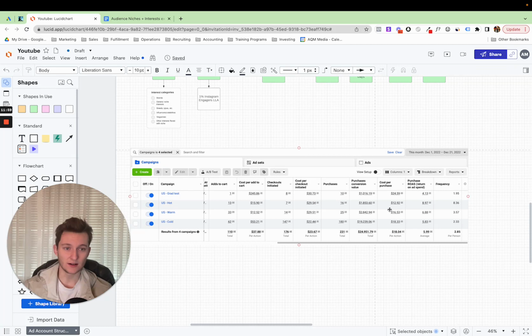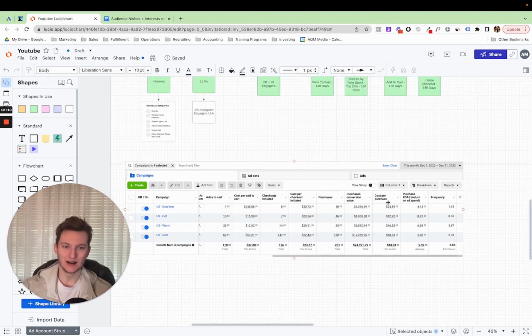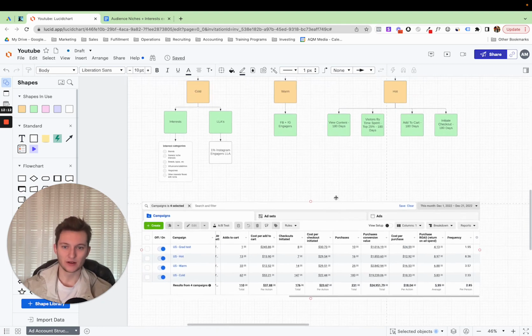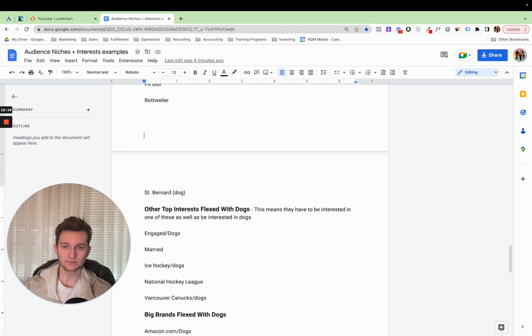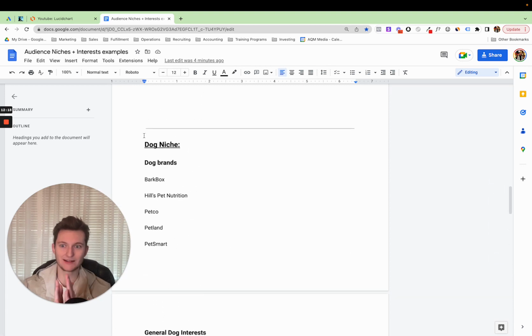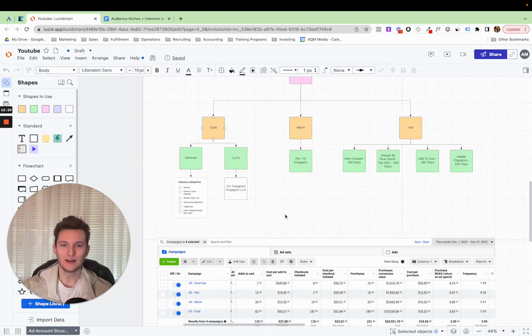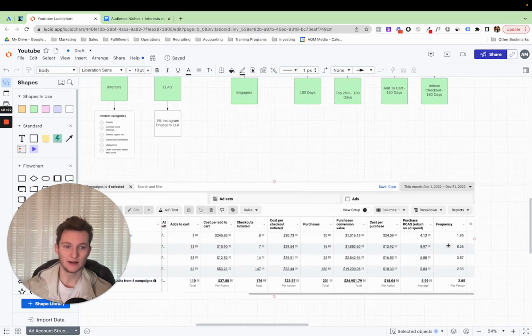The warm is at a 6.88x return on ad spend, and the hot, because everyone's already been to the website and is aware of the brand, is at an 8.97x month to date for the brand here in December. So really, really good. And then the cold is very similar to this setup here, nice and targeted, niche and targeted, and you can get results like that.